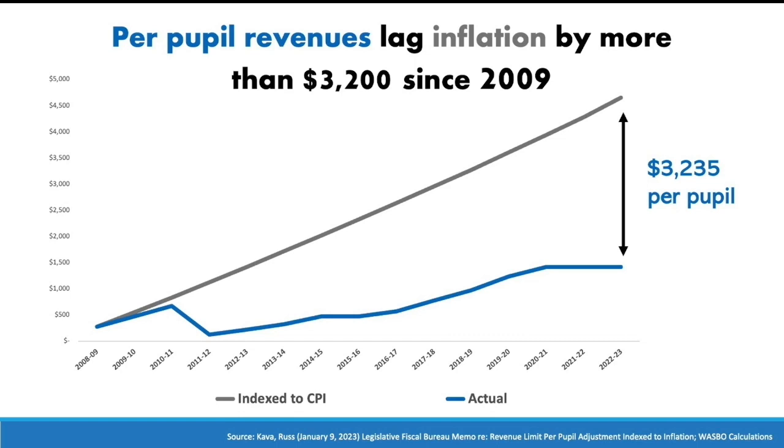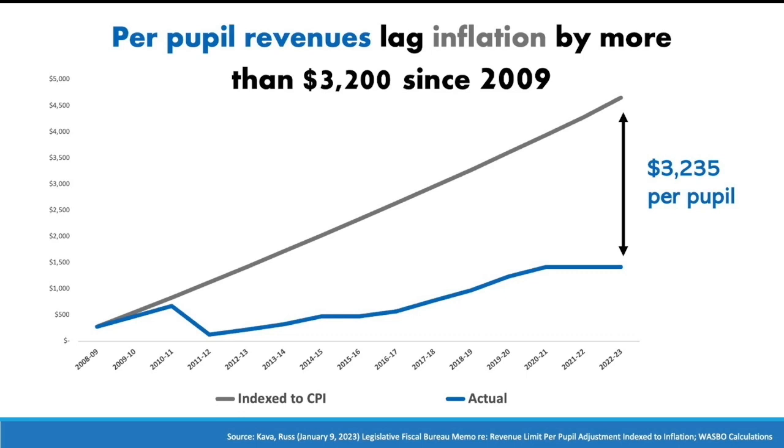In the chart, the blue line represents the actual combined adjustment in the revenue limit and per pupil aids from year to year since 2008-9. In 2012, school districts actually saw an average cut of $554 per pupil as part of Act 10. And in 6 of the last 8 years, there has been no adjustment in the revenue limit at all, including the last 2 years when there was also a zero increase in per pupil aid, meaning school district general funding has been essentially frozen for the last 2 years, just as they are working to recover from the pandemic and at a time when inflation is at a 40-year high.